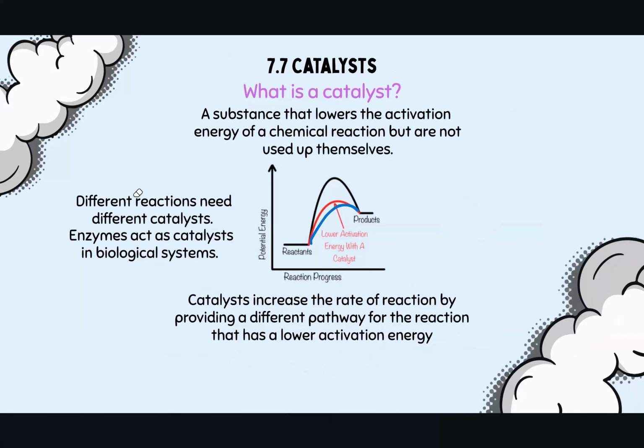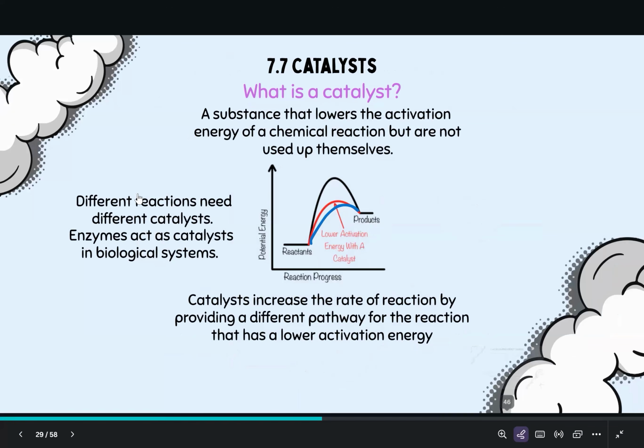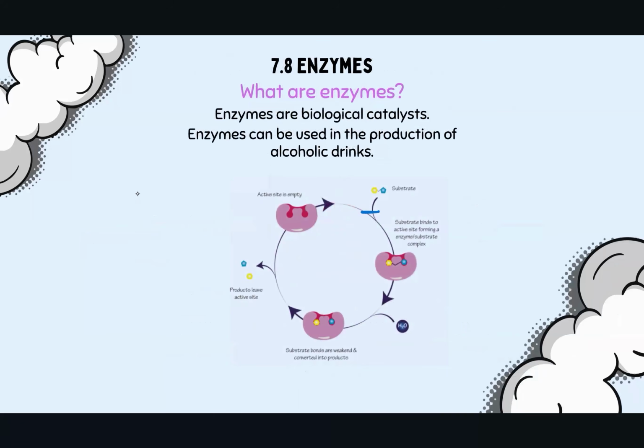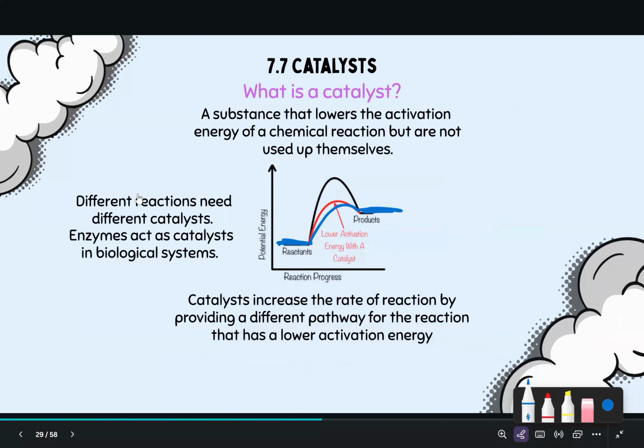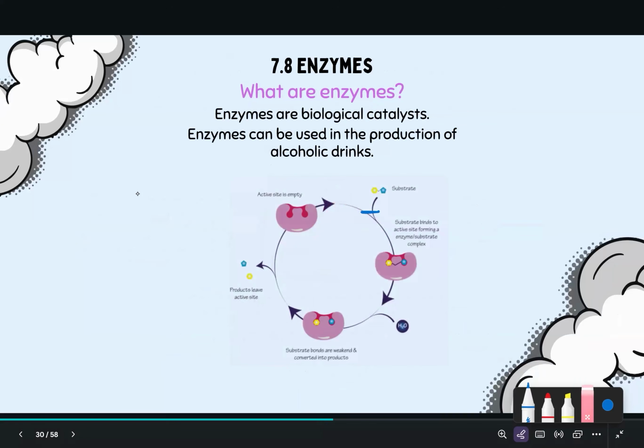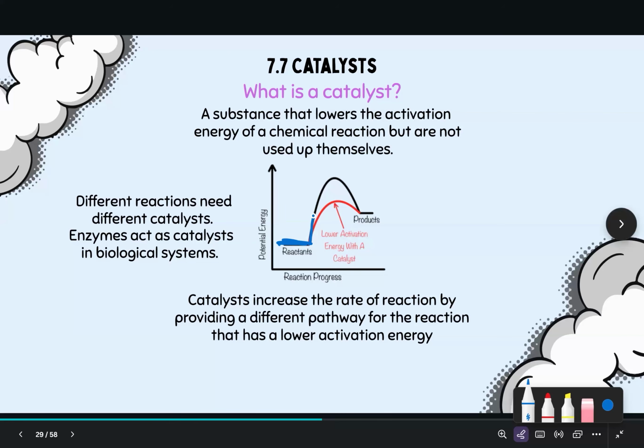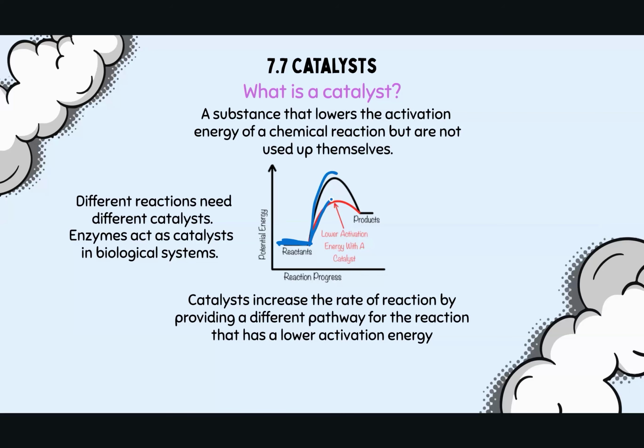So in this reaction profile, you can see this was an endothermic reaction. And we know that because the reactants have taken energy in, which is why the products have got a higher level of energy. Now, the difference made by the catalyst is this was the amount of energy needed for the reaction to start. Now only this much energy is needed, because it has a lower activation energy. So make sure you know how to draw this.